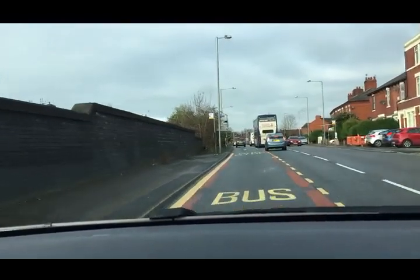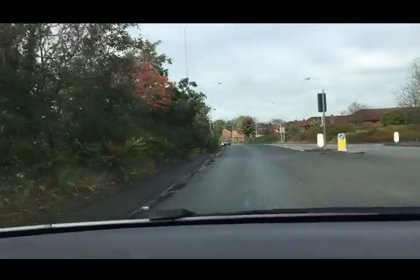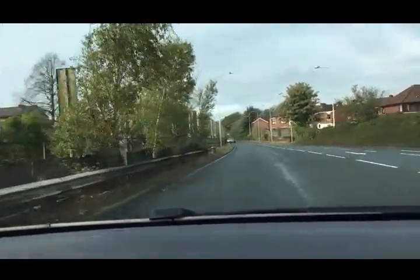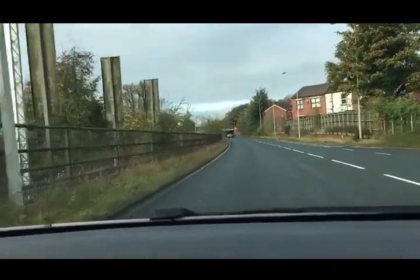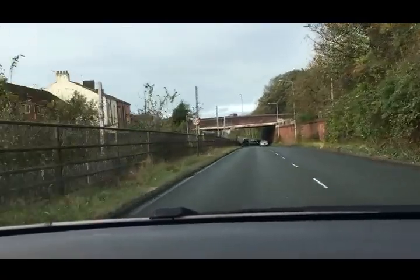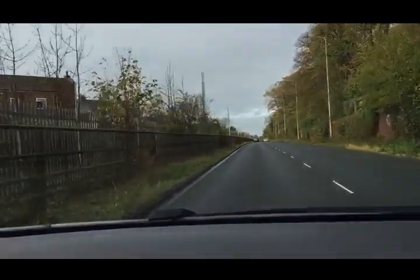It's quite difficult to see this sign sometimes, but Ingle is straight ahead. We have a filter to go ahead. As we go through the lights, the right-hand speed sign is obstructed, but now we can see the left one clearly. Checking the mirrors and increasing speed up to 40 miles an hour. This is Tom Benson Way — it's a series of roundabouts on a 40 mile an hour stretch of road, and it is a very common road used on driving tests. Along this stretch, what the driving examiner will be looking for is that you keep up to speed and correctly negotiate the roundabouts.